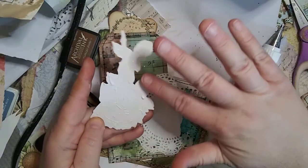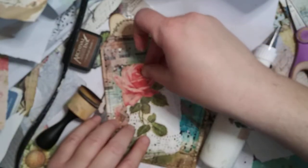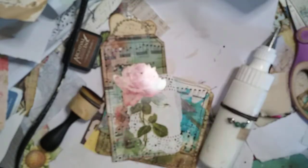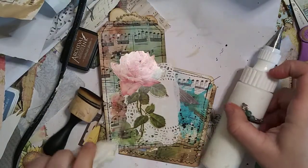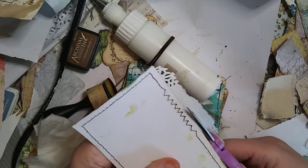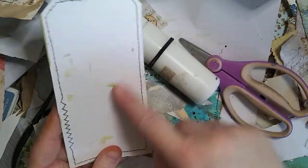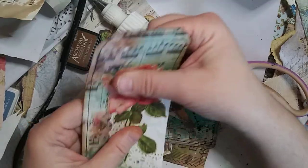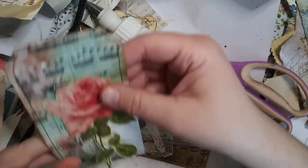Let me get my edges here. I want a little bit of the doily to show on this side too. So I'm putting him over to the right a little bit. Now the flower's a him? What the heck? What is wrong with me? Him. And I don't know that I really need a tab on this one. I'm hoping whoever gets it is okay with it having stuff on the back, because they're already plenty thick enough. I will do this though. But I really like how these look. So, oh, stay on there.